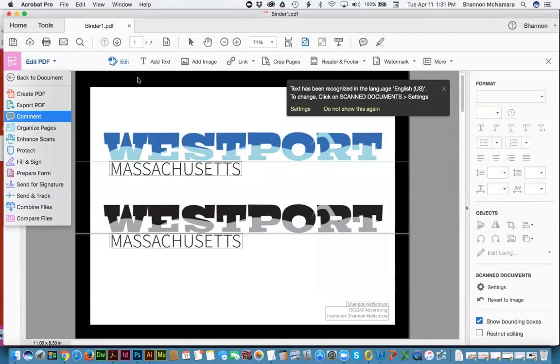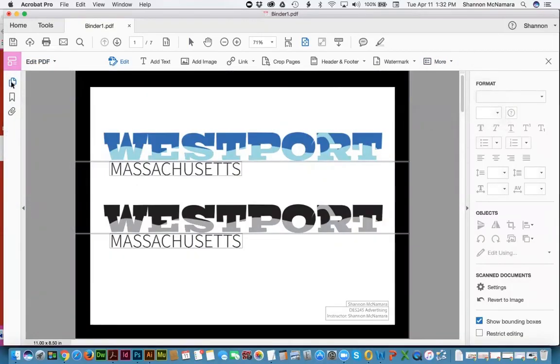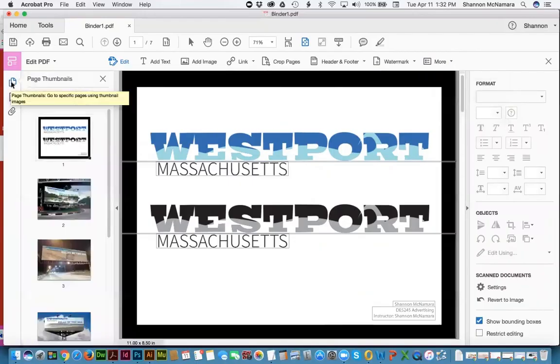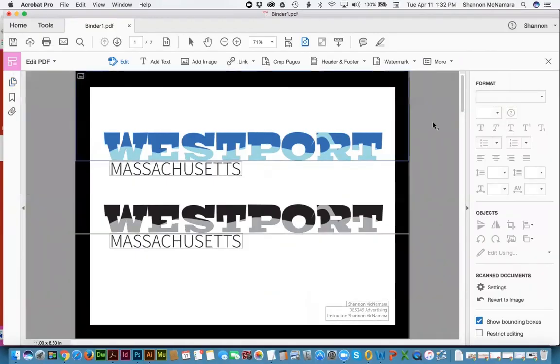I know there is a way to move the pages around. Hold on one second. Page thumbnails. There you go. If you click on the page thumbnails, you can drag pages around. So if you screwed up, all is not lost. And if you can't figure it out, just start over. Sometimes with Acrobat, you just gotta throw in the chips and start over.